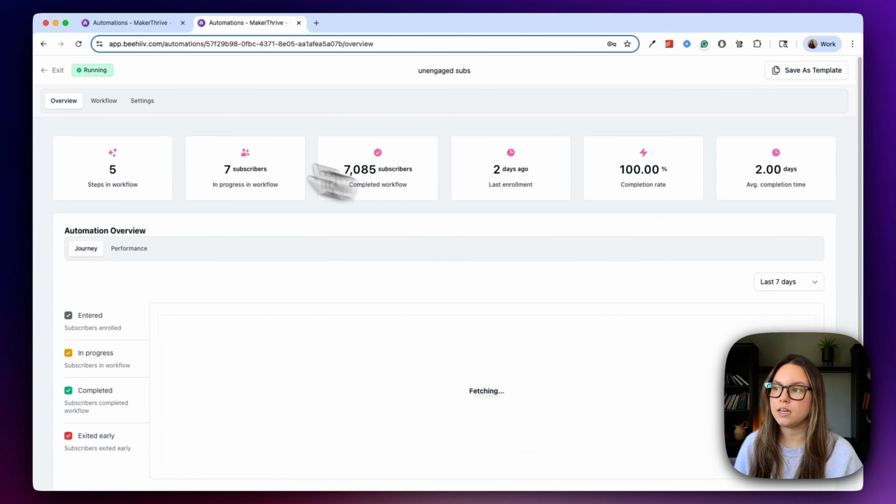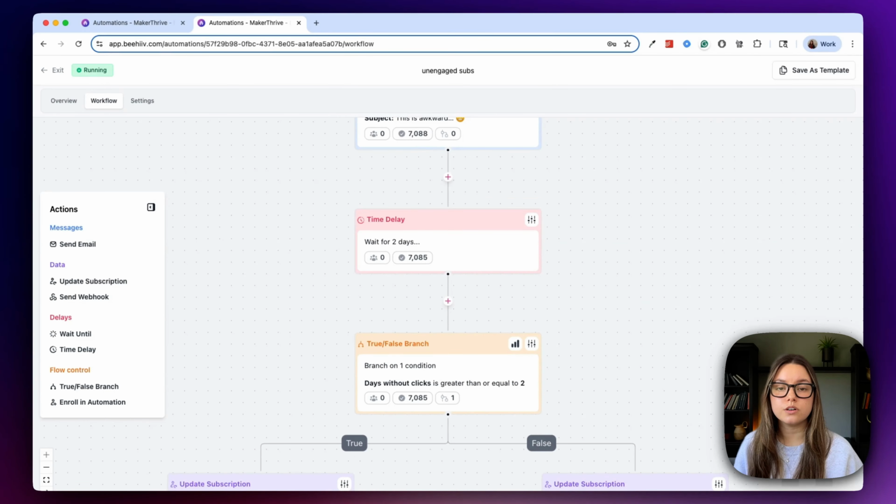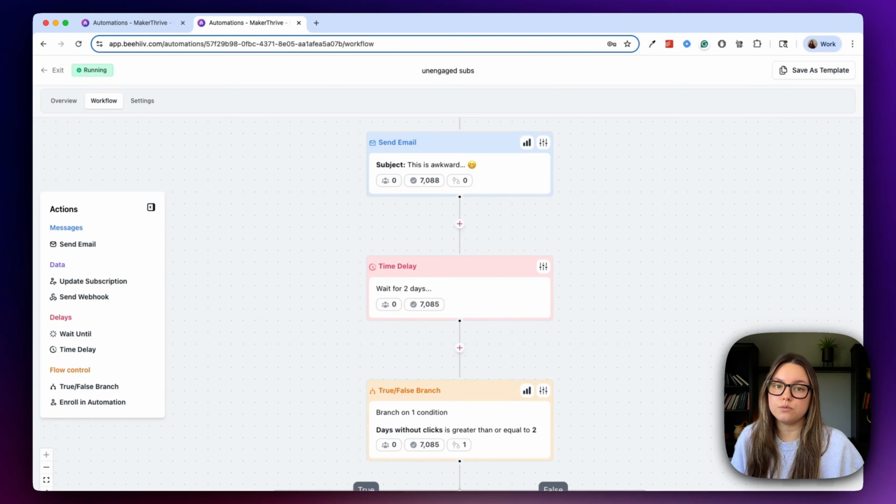And then I recommend this super simple one just to clean it out. If you do notice that your email stats are super low, you're not getting good engagement, this is a super good one to use, and it's super simple. They either want to be there or they don't. So that's basically it. You've got a self-cleaning newsletter list. No more manual purges and no more silent subscribers dragging you down.